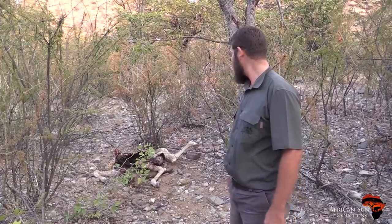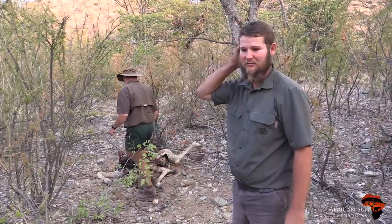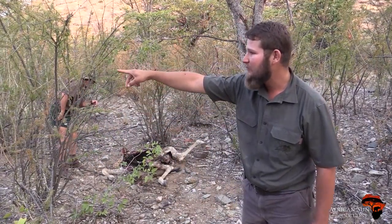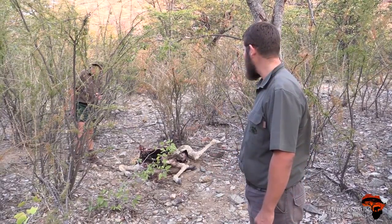Yeah. Okay, so we drove past here. We saw this poor calf 2 nights ago lying just outside here all by itself. We thought maybe mom was not far from it. 2 days later, we drive by and we just smell something rotten. Followed the smell and we found this. It's caught somewhere around there and it was dragged down here. So it might, I don't know, maybe the leopards caught it and a hyena dragged it down here. Not quite sure.